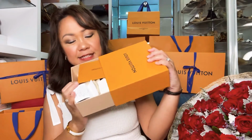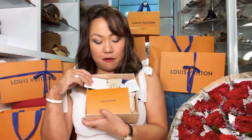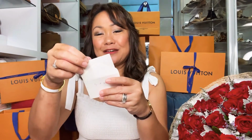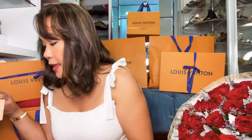This is it, guys. So when you open it, actually my SA from Phuket, this is from my Phuket SA, guys. Before I bought the handbag, I already bought this one. So I have a different purpose for this thing, but my SA is so sweet. She gave me a little note. So stay safe and stay healthy. Happy birthday from KK. Yeah, thank you so much. And then of course she also included a lot of testers, perfume testers, and then yeah. And this is what I got, guys.